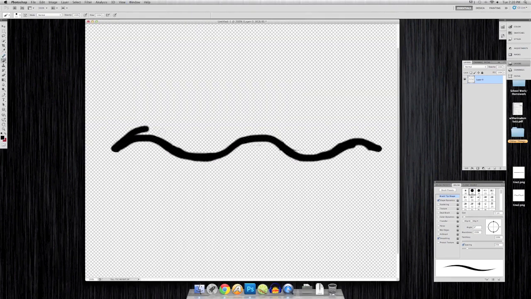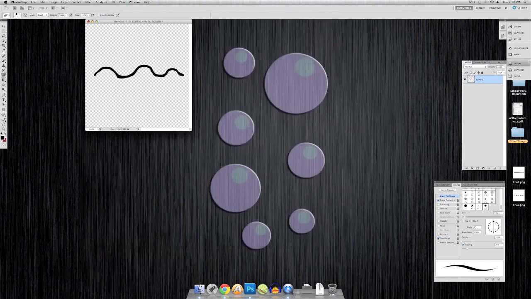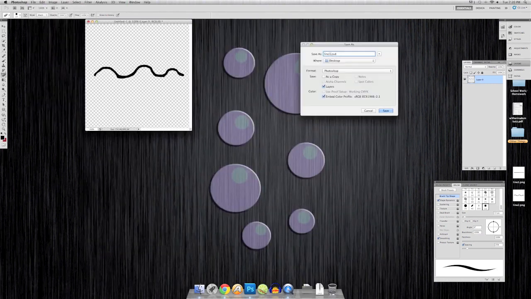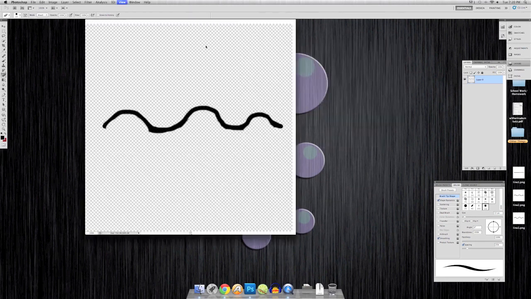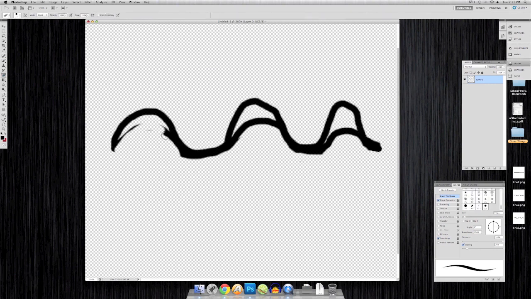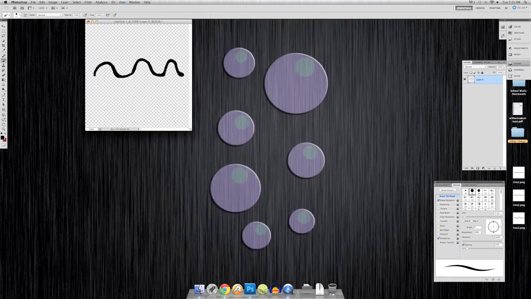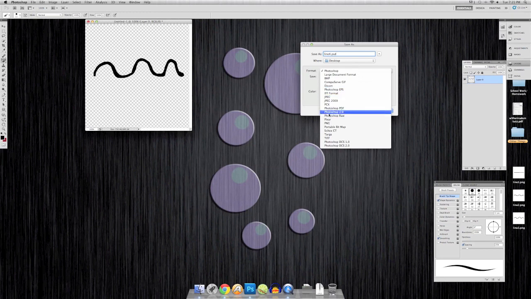Now I'm going to make an even larger one. Good enough. Line 3. PNG is important. Make another squiggly line. You call this art? Okay, line 4. And save it as a PNG.